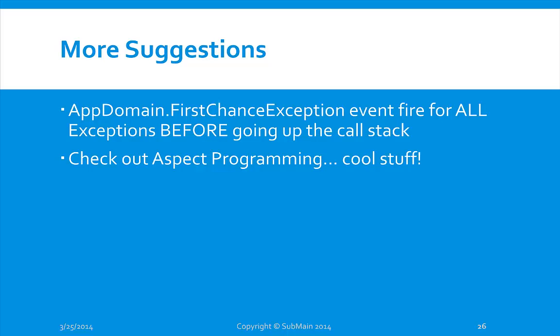This actually fires when any exception within your entire domain is thrown, and you can log these. I found very quickly that there was some code written by another company that was throwing like 300 exceptions in under a second. So this worked really well for me for that one. And also check out aspect-oriented programming. It makes a lot of this much, much easier.